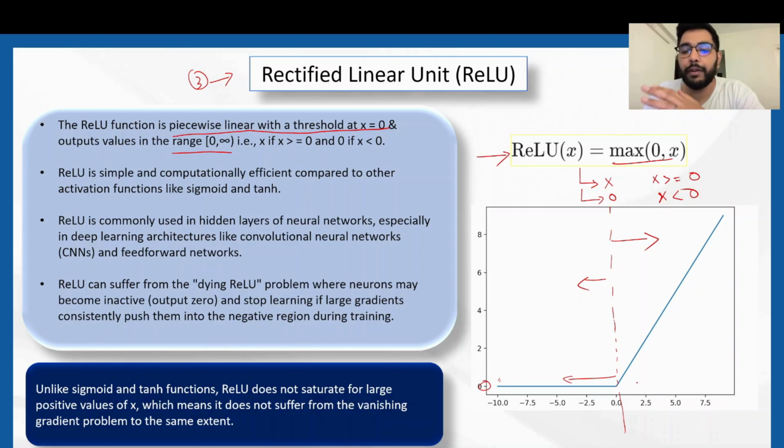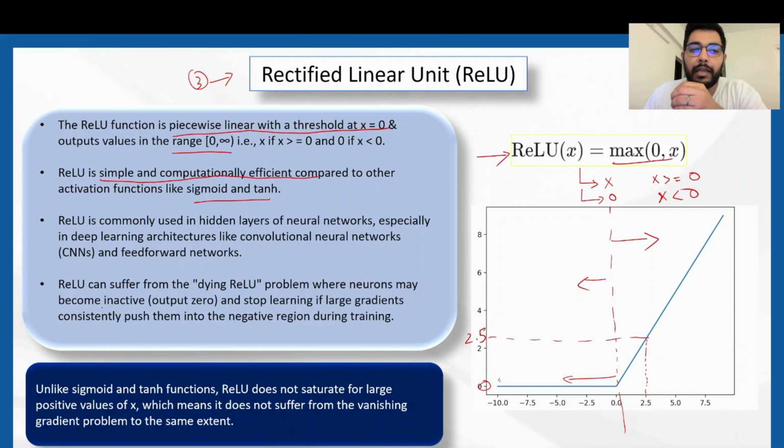Let's take an example over here for a value x greater than 0. Let's take x as 2.5. Since it's a linear function, the output would also be equivalent to 2.5. This is the output structure of a rectified linear unit. It's evident that ReLU is simple and computationally efficient as compared to the functions that we just saw, that is sigmoid and tanh. It's very simple to understand as well, because for any value greater than or equal to 0, the output would be equal to the same value, else it will be 0 if the input value is less than 0.